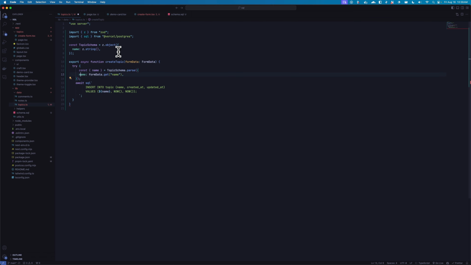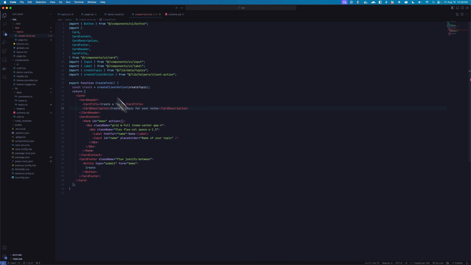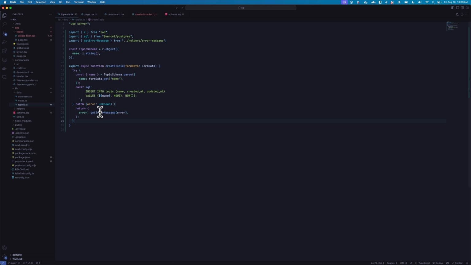So we'll insert that into a try catch, catch error, and it's going to be a type unknown. And then inside of here, what we're going to do is we're going to return an object with the error attribute, and then we're going to use that get error message function that we created that I showed you to pass in the error, and then we will return it basically as a string. So this turns the error of type unknown into a string that we can then use on our form to be able to render the error message as a toast notification if something doesn't work. So that's what we'll do there.